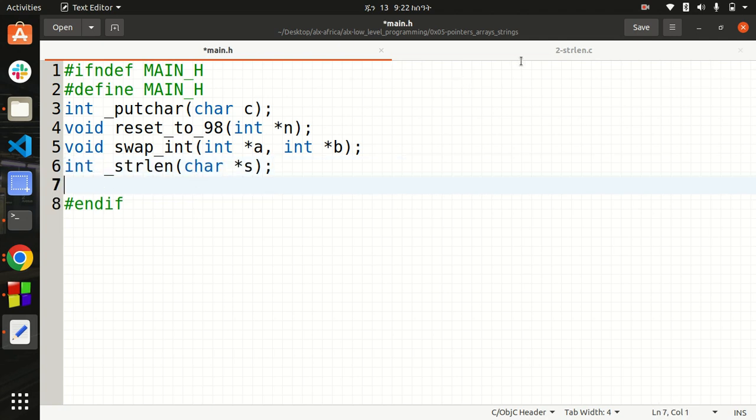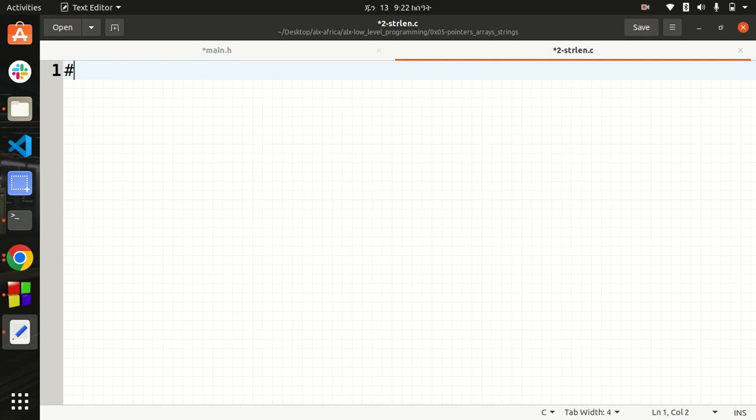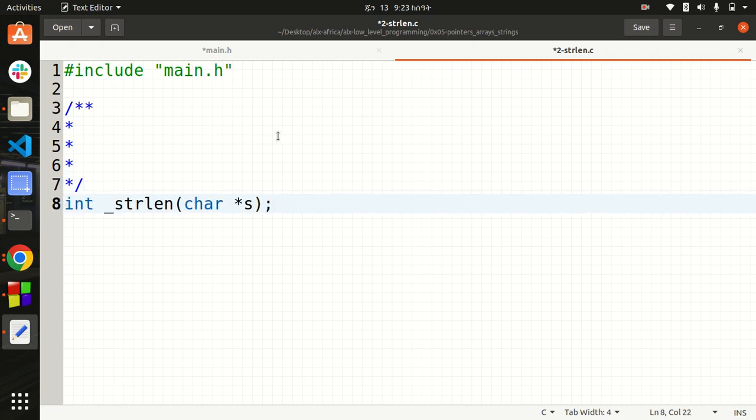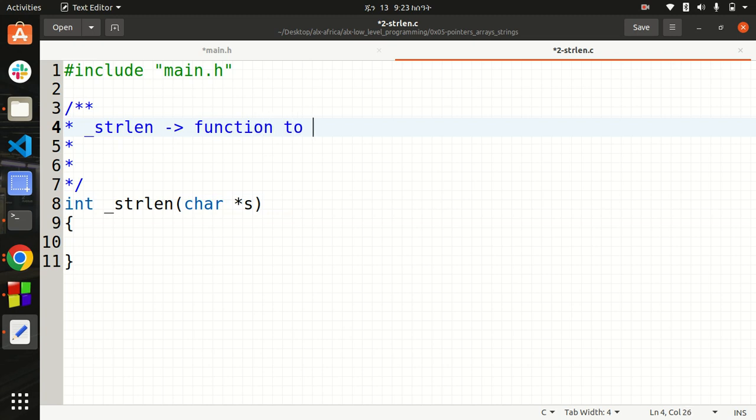I'm going to include main.h, give it a description, paste here, and copy this one and paste it. A function to get the length of a string.